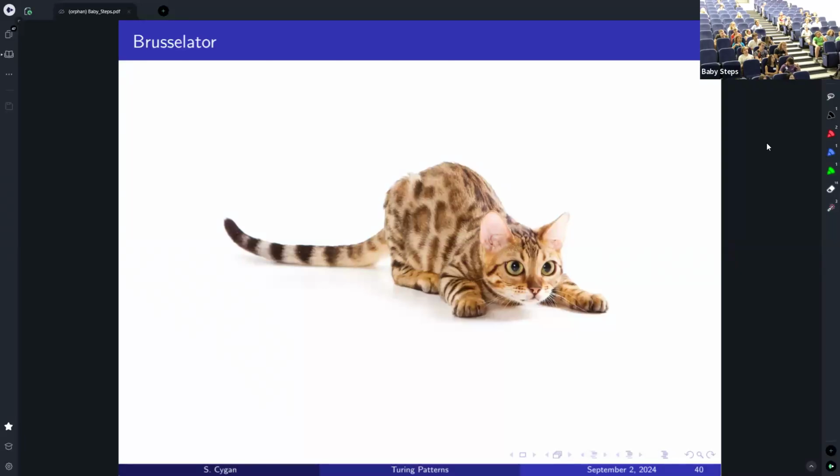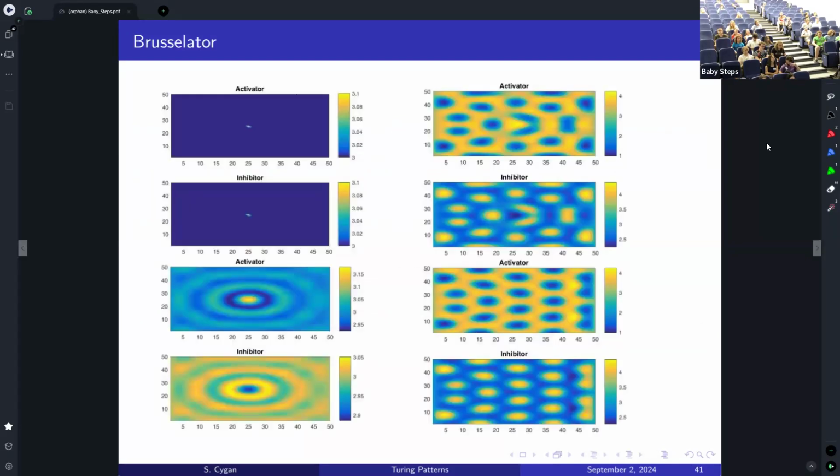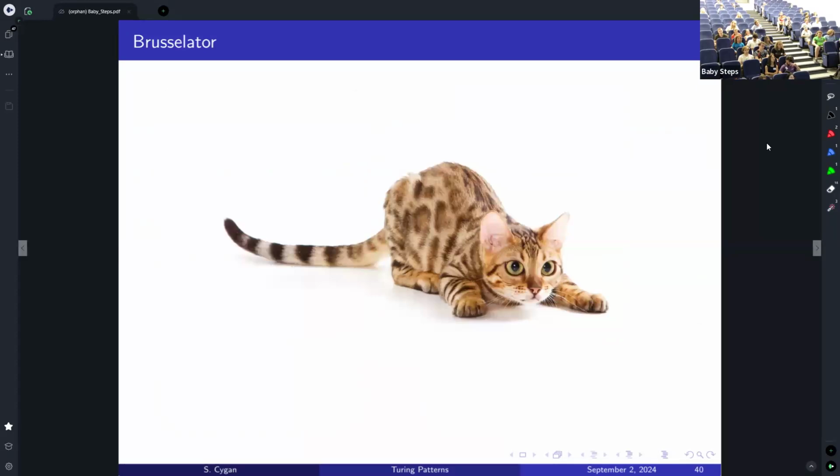take into account that the tail is not separated. Here in this simulation, this is an ideal case, because no one wants to separate the tail from the head. But it is the model, right? We just analyze those two substances only on a tail, without taking into account that the tail is connected to the body. If you did the simulation with the tail connected to the body, you would have exactly the same, where the pattern changes strongly as it becomes stripes at the end of the tail.